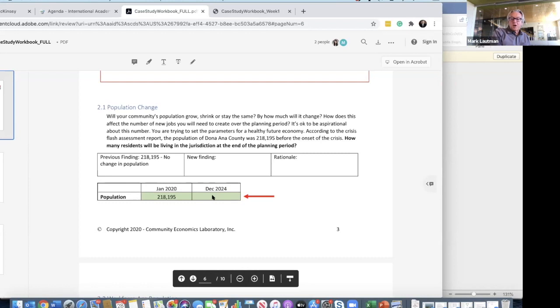So this is where you would say, hey, based on what's going on in the world and what we know that we didn't know in May, or those guys were crazy, I don't know what they were thinking, there's no way we're going to have 218,000. We're going to have more or less. You have lots of people chiming in about this on the chat. Okay, good. That's what we want. So they all think lower.